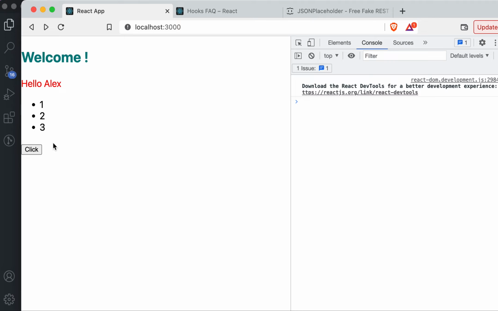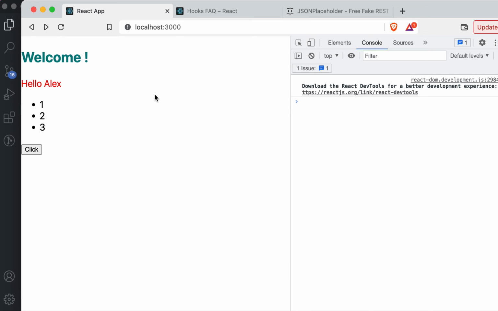Now while re-rendering, what React sees is that whenever the key is different, it is going to re-render. When the key is the same and the data is also the same, it will not re-render. If the key is the same and the data is different, then again it is going to render. So essentially it tries to optimize: whatever key and element data is there, if everything is the same, why should I re-render? That's why it does not.